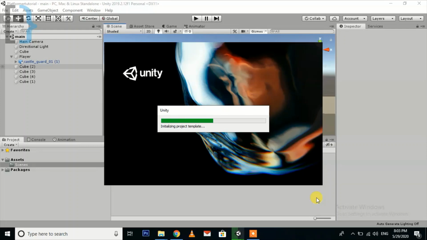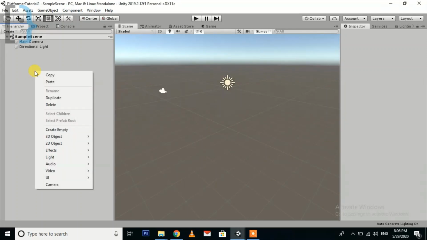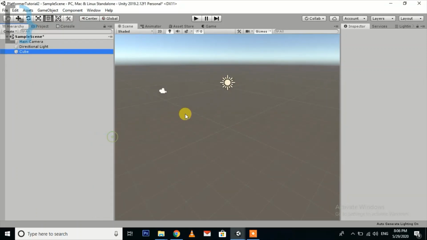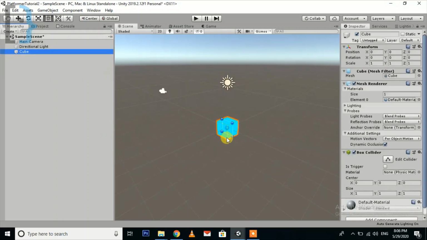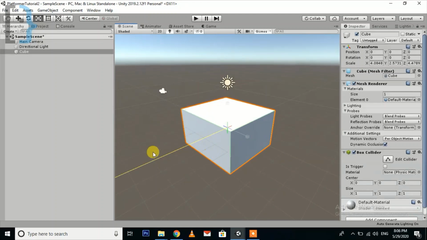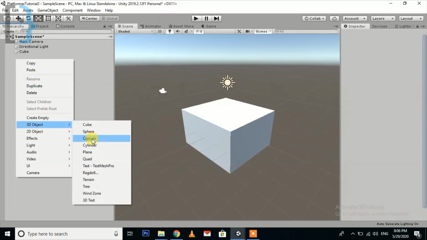Okay, so now I'm going to set the basic scene setup. Create a cube. And now I will create a capsule for the player.